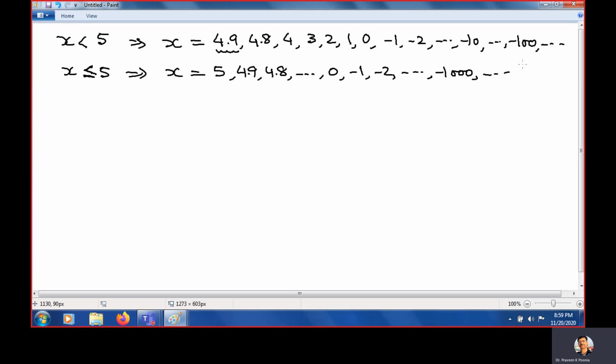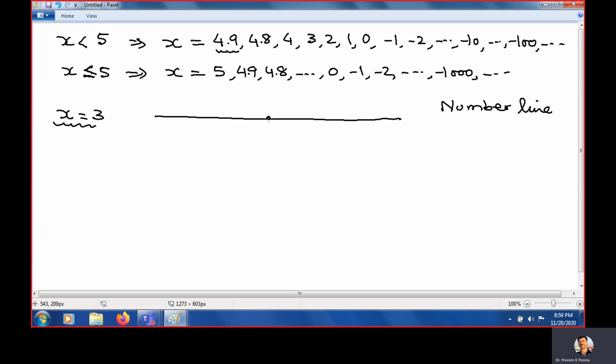Okay. So this is the second important point. The third important point is, if I write x is equal to 3, please try to listen to me. And this is the number line. What is this called? This is called a number line.